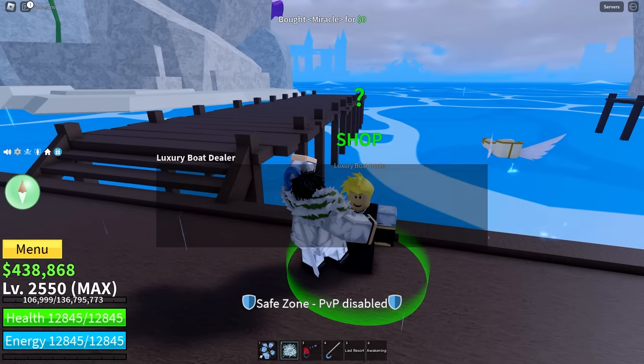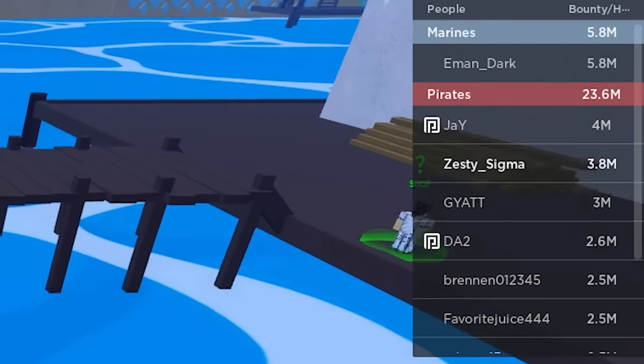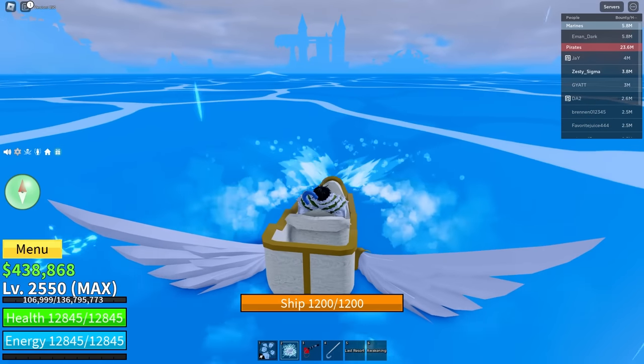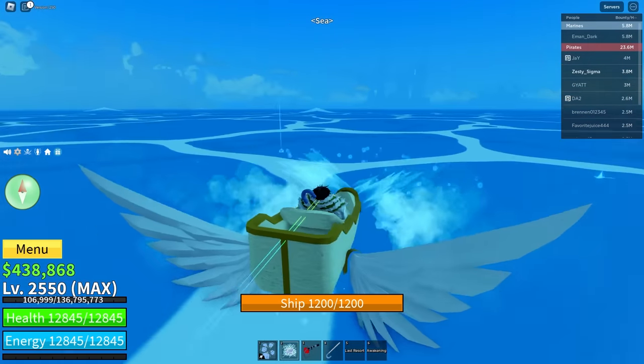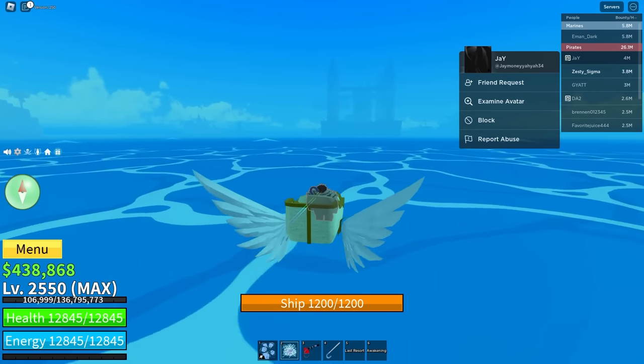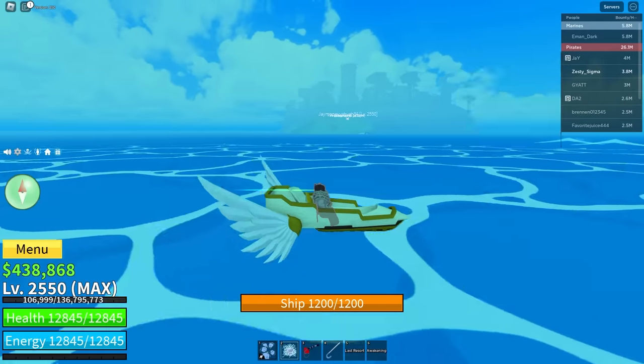But yeah, here we are in the next server, and it looks like there is a 4 mil, 3 mil, 2.6, 2.5, 2.5, and probably a bunch of other 2.5s. I say we go after this 4 mil player. Let me see. Spotted. He's at Sea Castle right there. Wait, he disappeared. Where'd he go? Okay, he went to Turtle. Okay, he used the portal.